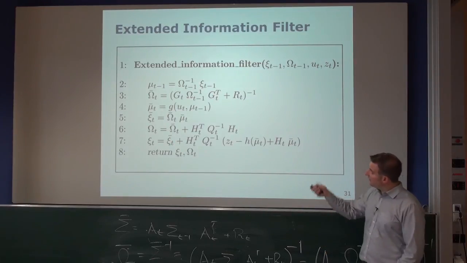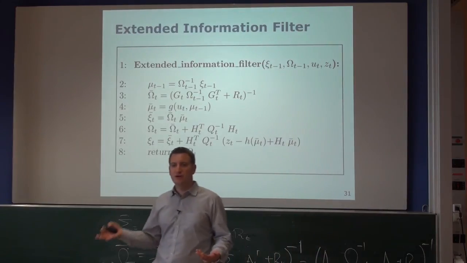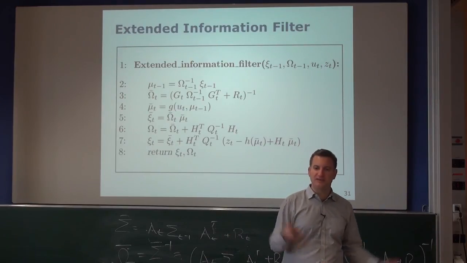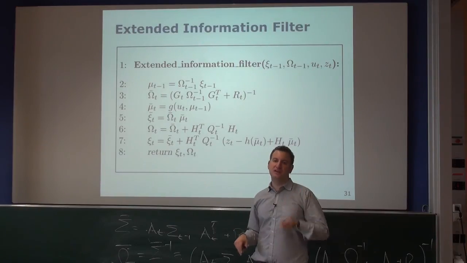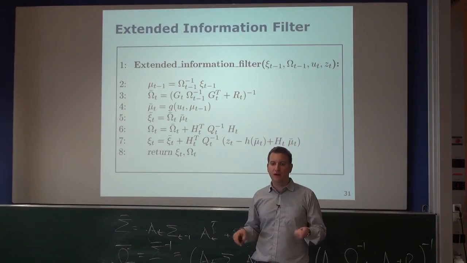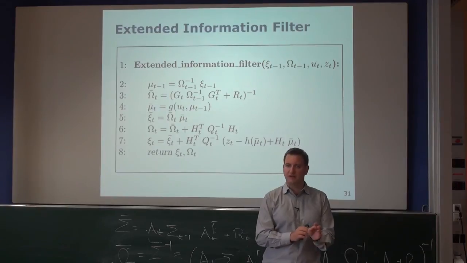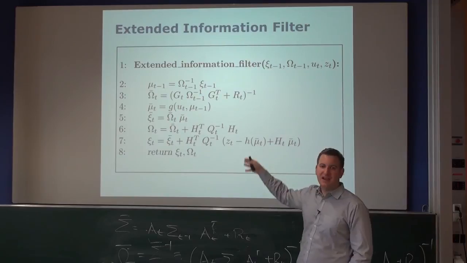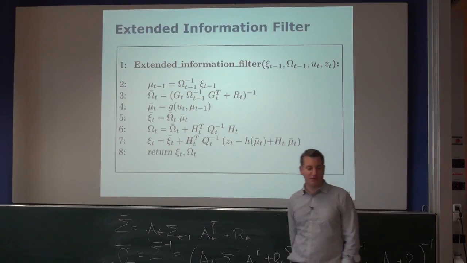And this is then finally the extended information filter, which is kind of a dual representation for the extended Kalman filter that operates in information space. The only thing we need to do, we have to kind of move back to the moment form in order to use our nonlinear functions, because our nonlinear functions are defined in the moment space, in the space of moments, and not in information space. That's one reason why this doesn't look as clean as the basic information filter was looking before, because we have to make this step forth and back between those forms.